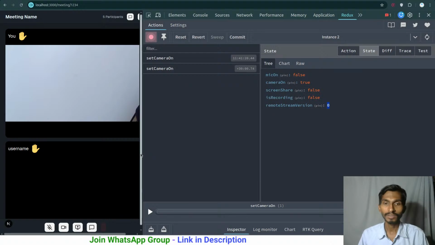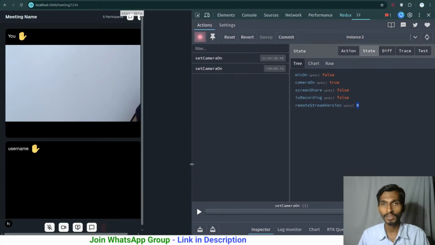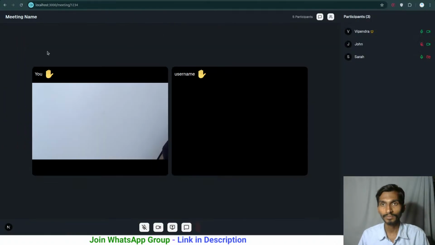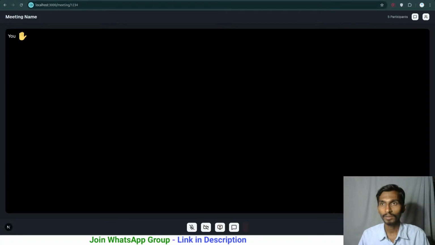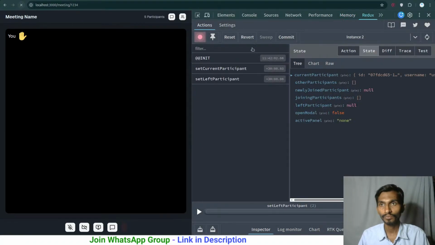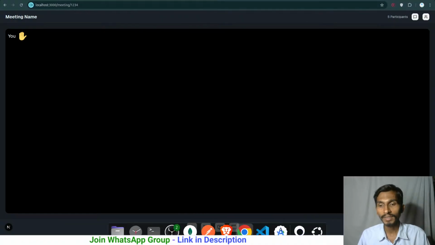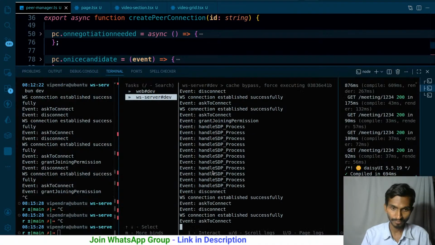So whenever I'm getting the versions like tracks, it should be increased, but it is not increasing, and that is something problematic here. Okay, let me reload it. And let me reload it too. By the way, another problem is that once there is nobody in the meeting, at that time I'm not deleting the meeting. Let me even fix this thing.